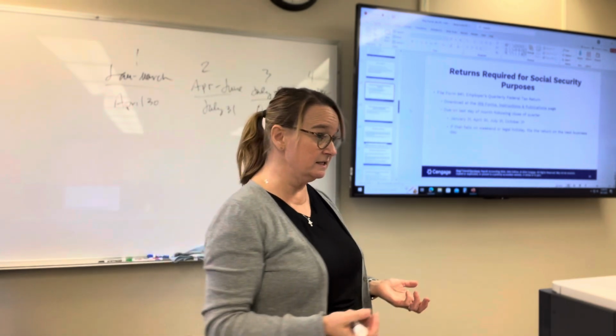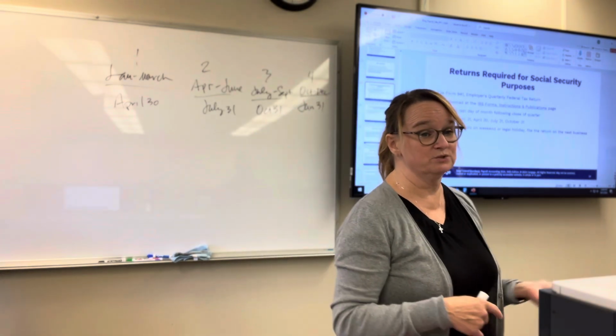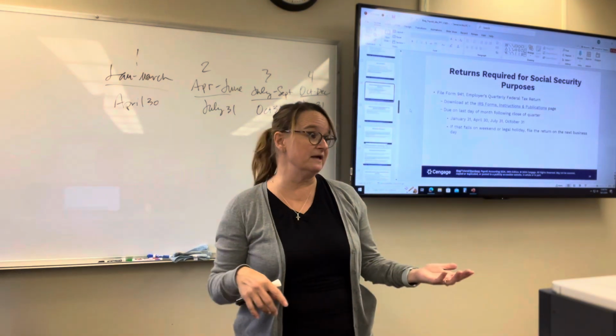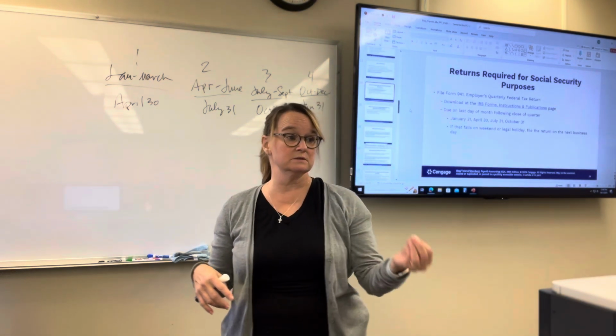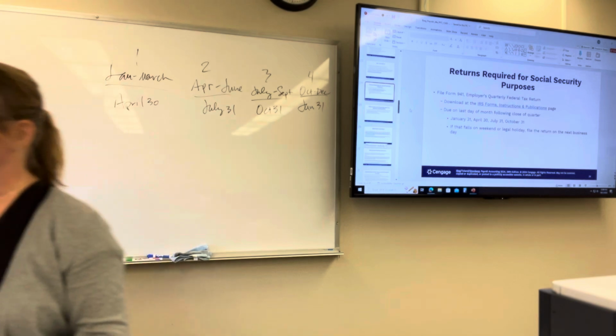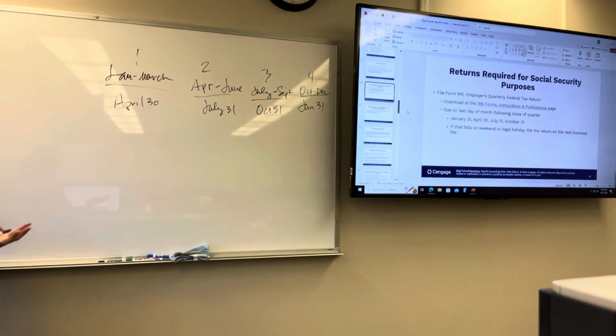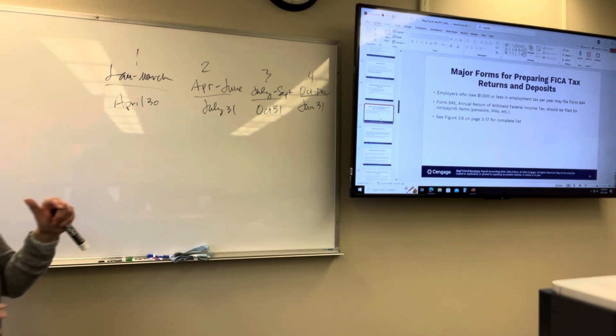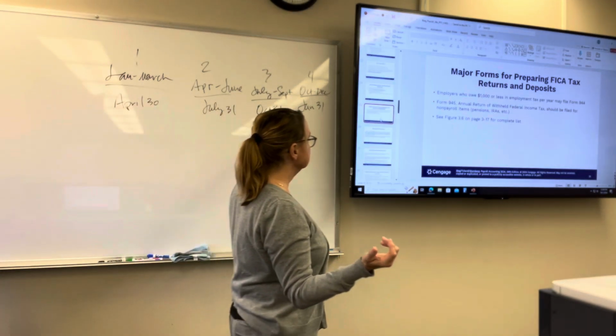That has come in handy on a couple of occasions, at least with income tax clients of mine, where the IRS tried to impose a penalty, but we had proof that it was mailed on a particular date. Okay, so this is pertaining to the 941, the filing of the form, not the deposit of the money. The deposit of money has separate due dates, and you'll see that it's a little bit more complex. This is pretty simple. Four times a year, end of the quarter.